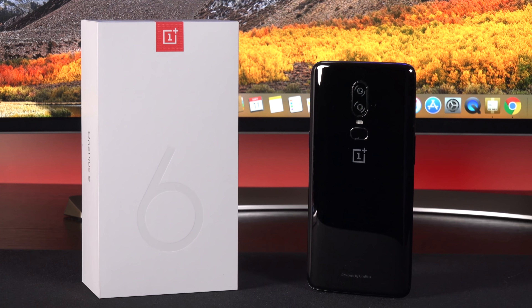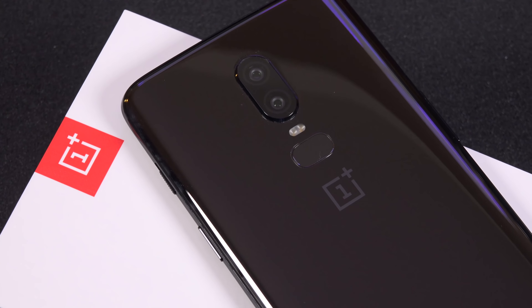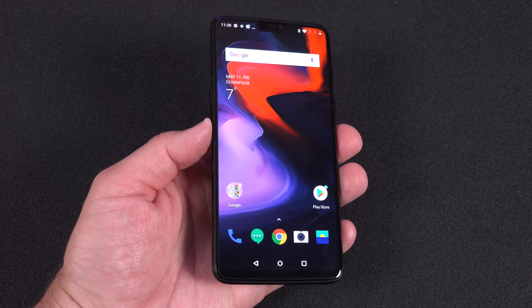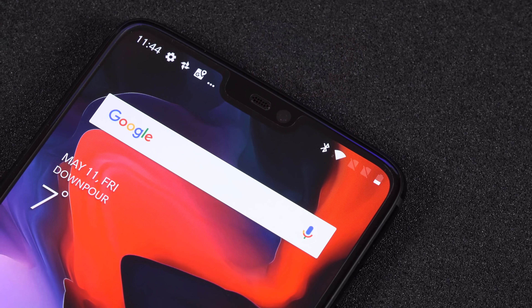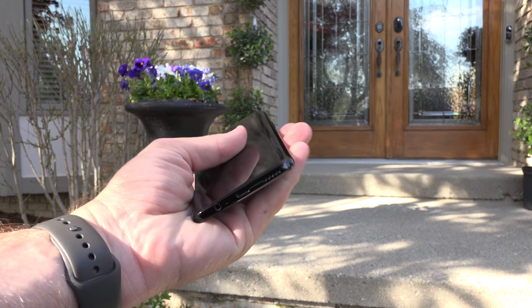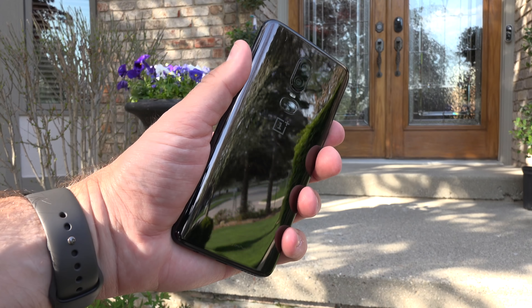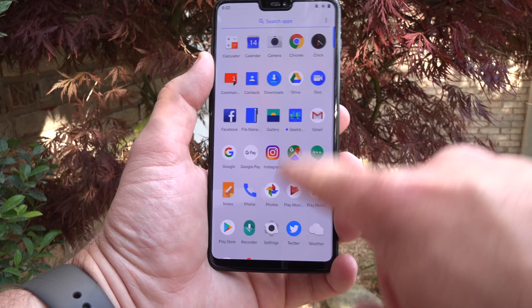What's up guys, Mike here, the Detroit Borg with the brand new OnePlus 6. This is an all new design replacing the 5T from last year, giving us a nearly full edge-to-edge display while preserving the same footprint of the 5T it's replacing. We also get a new all-glass design which looks especially impressive in this new mirror black finish, and as always OnePlus really delivers on the specs.